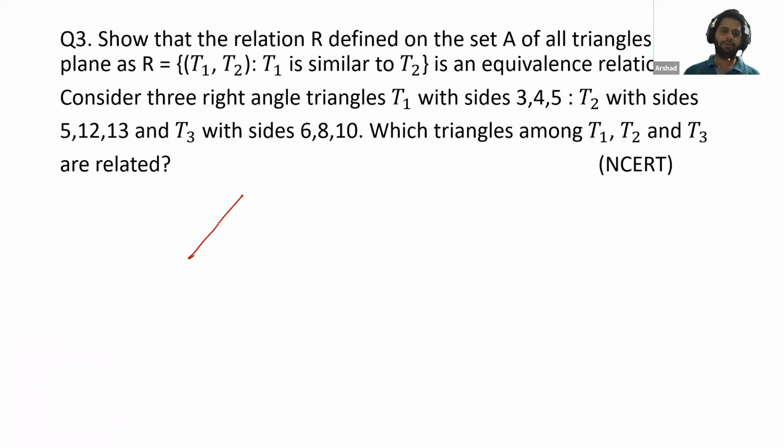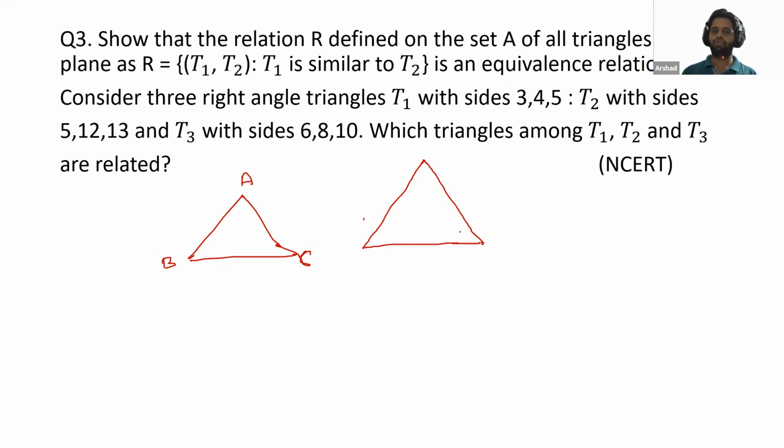Okay. So suppose you have this triangle. Please do not consider this relation as you have done in the English language. Similar doesn't mean in maths that the shape will be the same. Okay, so let this be D, E, and F. So if these two triangles are similar, ABC is similar to DEF, then that means the sides will be in proportion. That means AB by DE is equal to BC by EF is equal to AC by DF.